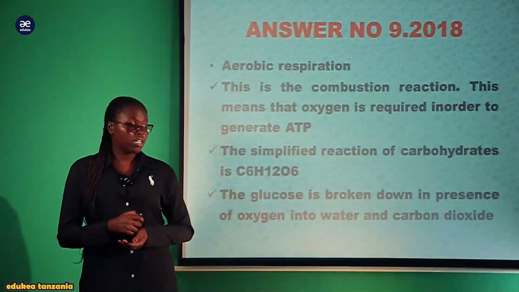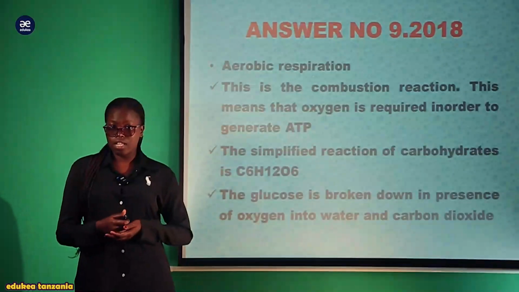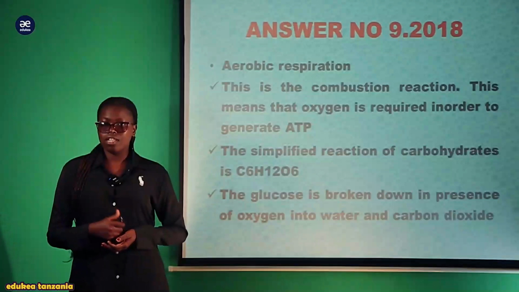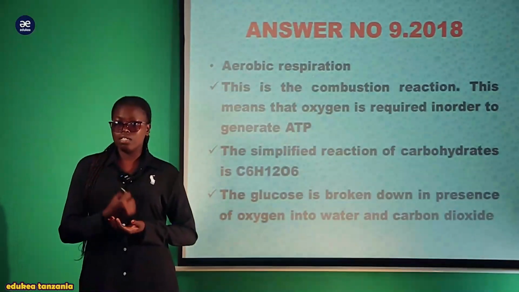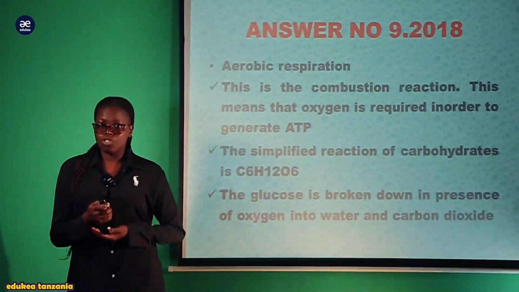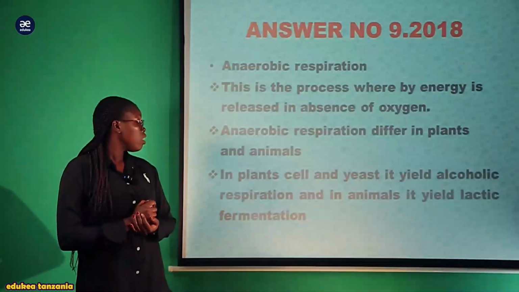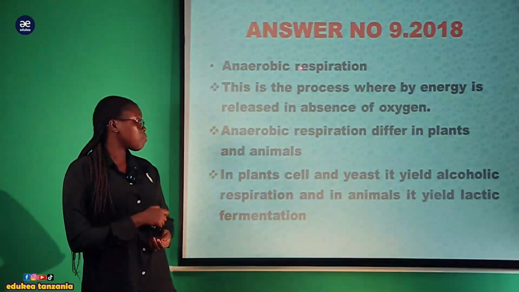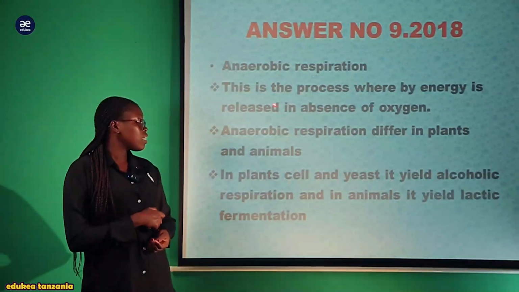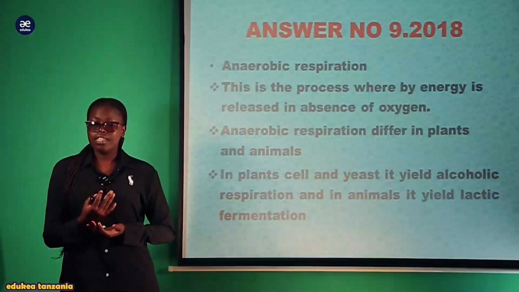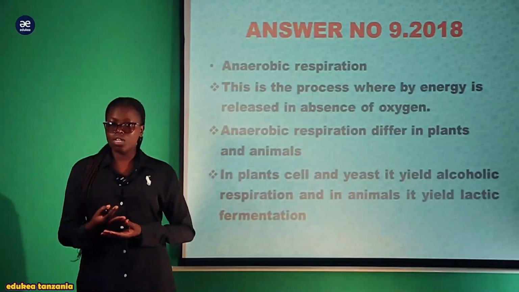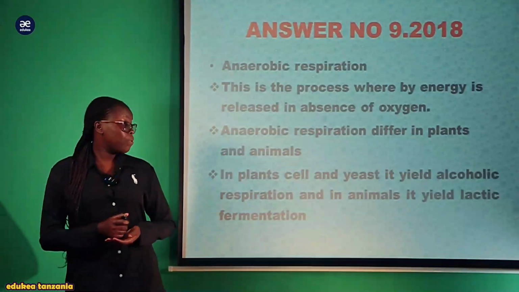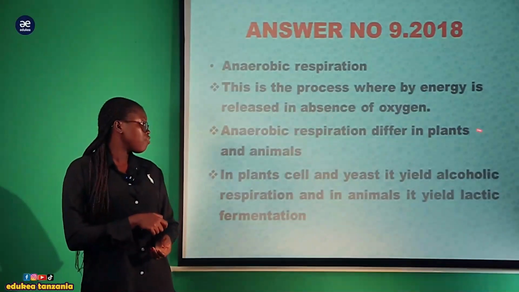Because this is a combustion, and glucose is an organic molecule, once it is broken down in the presence of oxygen, you produce carbon dioxide and water. Also, ATP is generated. Another term is anaerobic respiration. Anaerobic respiration is a process whereby energy is released in the absence of oxygen. This involves the breaking down of glucose in the absence of oxygen to release energy in the form of ATP.